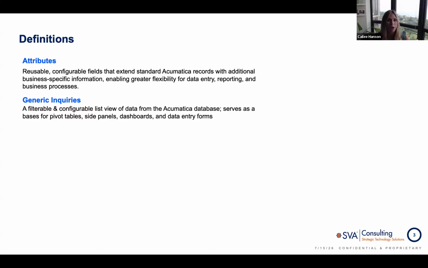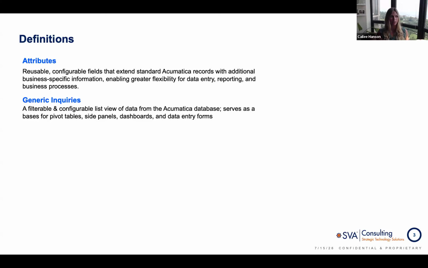The next one we'll see is generic inquiries. You've probably heard us use this term a lot. It's probably something that you're seeing every single day if you're logging into Acumatica. But essentially, the generic inquiry is that list view of data. So it looks a little bit like Excel. You can filter on all of those columns, those types of things. And really the generic inquiries serve as ad hoc reporting views. So I can start to drill down further into my invoices, for example, my vendor bills and payments. All of those types of things are going to be the generic inquiry.